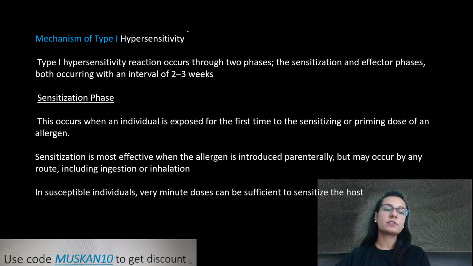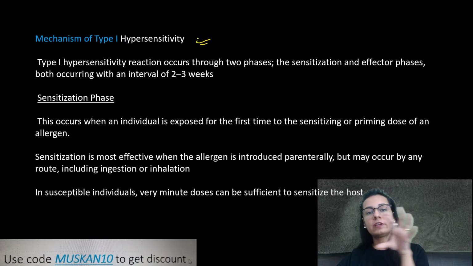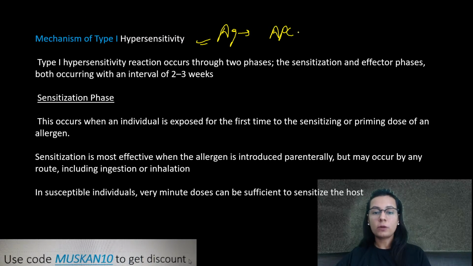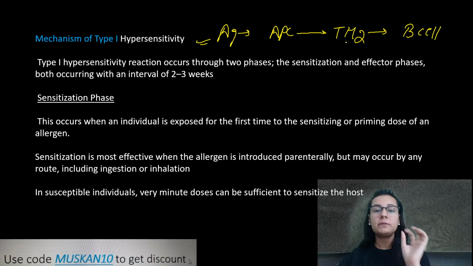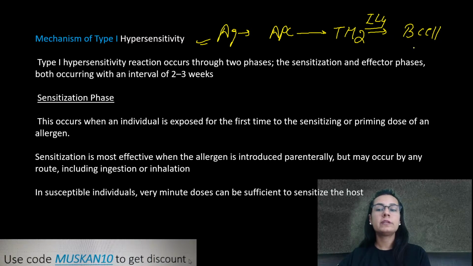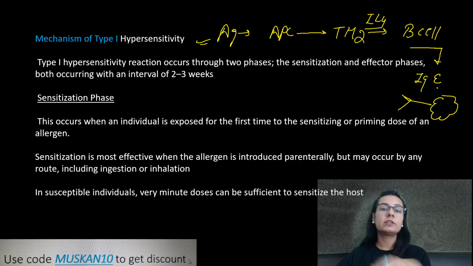Wheal and flare response. Now mechanism we have already seen that first the sensitization phase होगा, फिर effector phase होगा. ठीक है. तो sensitization phase हमने कैसे देखा था कि कोई भी antigen आता है, it will be presented to the APC normally. ठीक है. APC will present it to the TH2 cell. This will present to the B cell. ठीक है. अब TH2 के दो काम हैं यहाँ पे. मेनली it was TH2. अपन ने क्या देखा? Interleukin 4. तो with the help of interleukin 4 B cell activate हो जाएंगे and B cell क्या IgE बनाएगा और वो जाके mast cell पे चिपक जाके sensitize कर देगा for the second reaction.